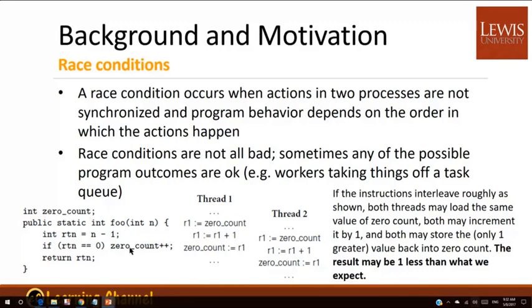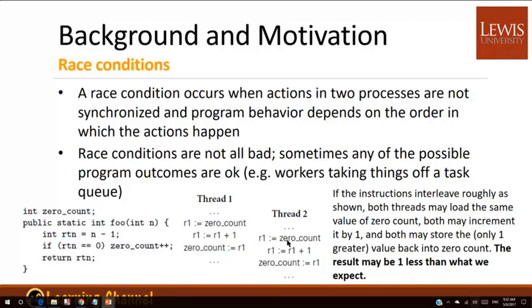Because this 0 count is shared by all the function foo. So right here, we update this R1. We want to update the 0 count, so we load the memory value 0 count into register 1, and register 1 increments itself and writes back to the memory.